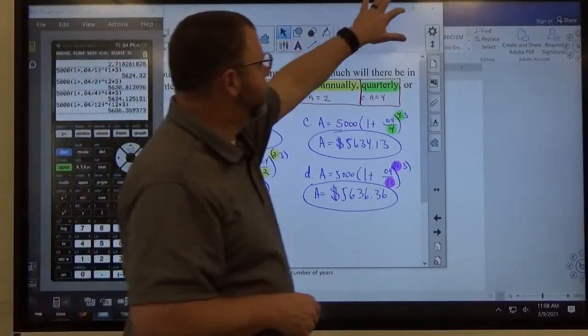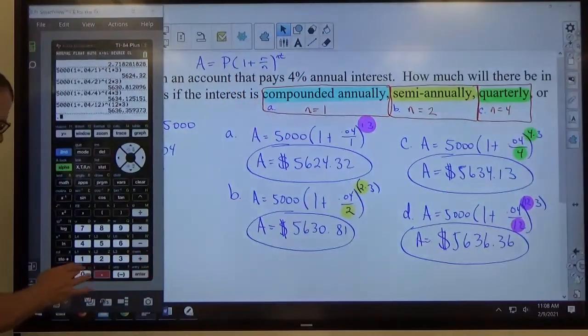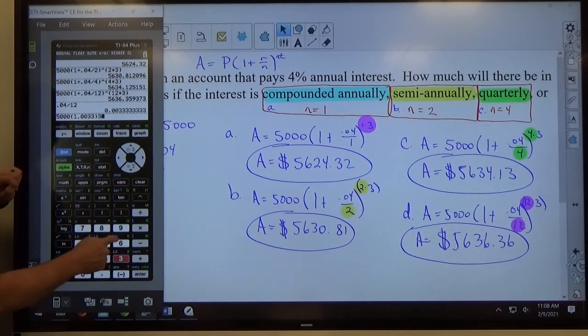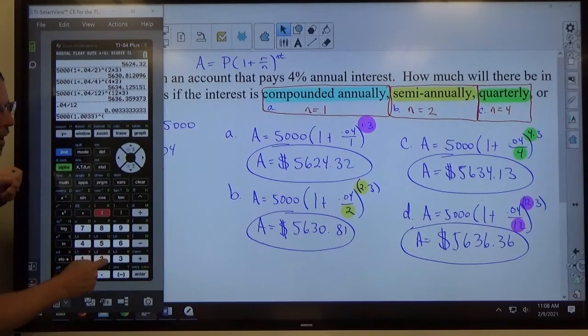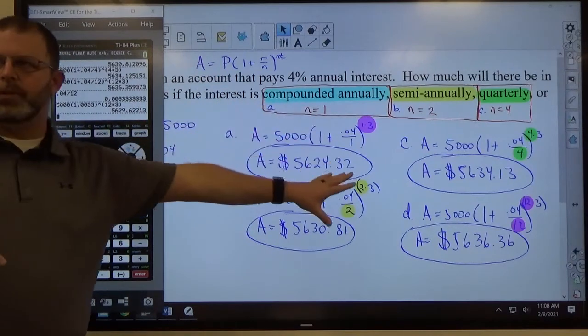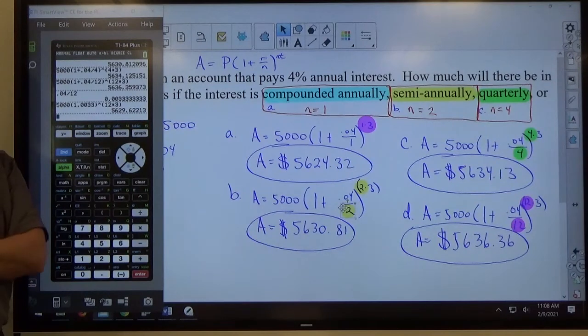Do not, and I stress this, do not try and type this: don't go 0.04 divided by 12 equals that and then round. So don't go 5,000 times 1.0033 to the 36 power. Oops, sorry, to the 12 times 3 power. See, it modifies the amount of money. So again, don't allow the rounding to happen. Type in what your formula shows you to type in. Don't try and simplify it down to something and start rounding in your work. It causes your answer to be way off. So make sure that you're careful with that.